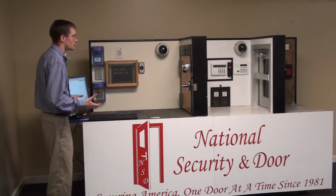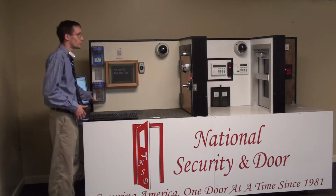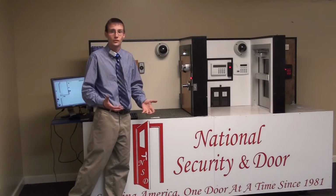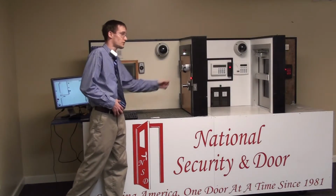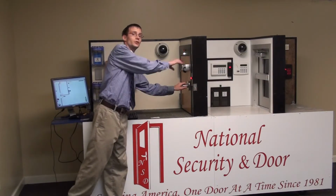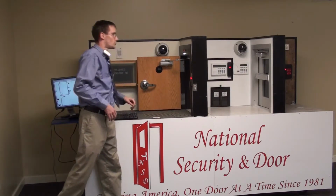And then when they're back into normal daily operations, they reach over, press the unlock button, and now they can let their students in. If someone knocked on the door, they knew who it was already. If we had our electric glass in the door and they could see them, and they wanted to go ahead and let them in, they would press the unlock button, and the door would unlock. They would never even have to get up. So then they open the door, and you can put it back on the hold open.